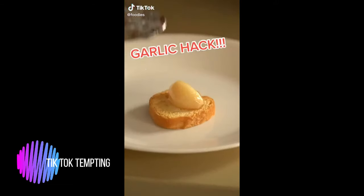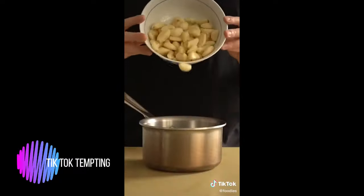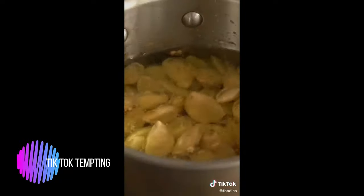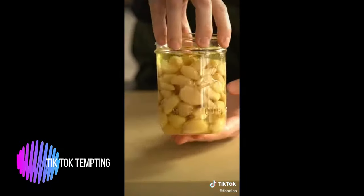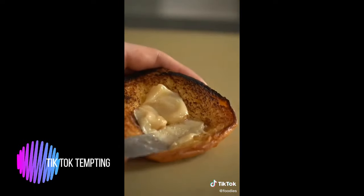If you love garlic, this technique is going to change your life. Fill a saucepan up with peeled garlic and cover it with oil. Place the garlic in a 200-degree Fahrenheit oven for 3 hours. And I know it sounds like a lot of time, but you literally don't have to do anything besides stick it in the oven. It's called garlic confit, and it's going to award you with roasty, toasty, smashable, spreadable garlic cloves that do not leave you with dragon's breath.